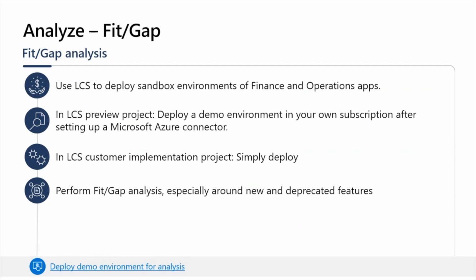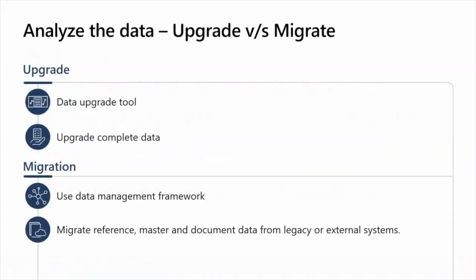If you have already purchased Dynamics licenses, you will already get two non-production environments as part of the standard offering. So you simply just need to deploy one of them, right? You perform the fit gap analysis, not only around duplicated features, right, to know how you want to redesign for those, but also around the new Dynamics capabilities that might render some of your legacy customizations obsolete and will help you to refactor some of those elements.